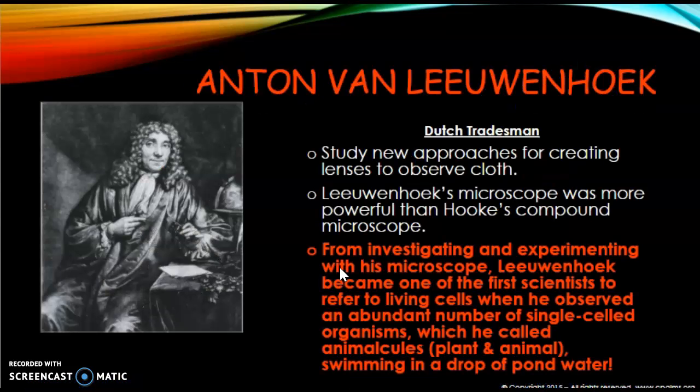The next person is going to be Anton van Leeuwenhoek, whom I already mentioned in a previous slide. Anton van Leeuwenhoek is basically not only the inventor of the microscope, but he was the first scientist to observe living cells. Cork showed dead cells. Leeuwenhoek was the first person to observe cells that were actually living. Okay, at the time he called them animalcules, so plants and animals that are swimming in a drop of pond water that he looked at.